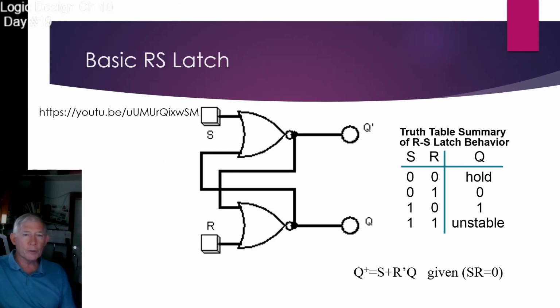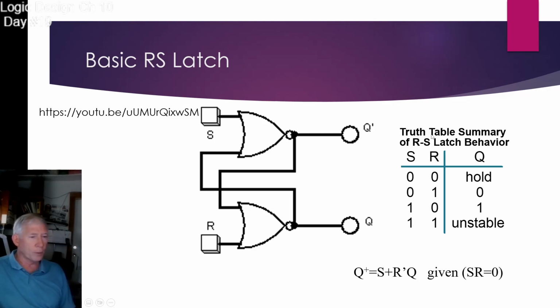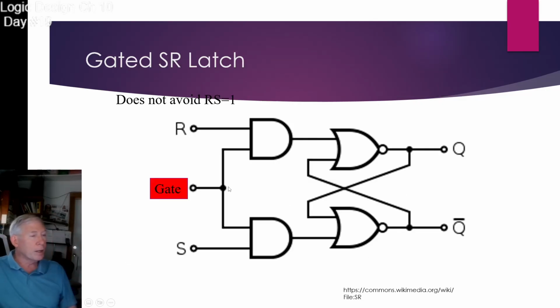Okay, so that helps you see, and you can watch this demonstration on this little YouTube link if you want to click it or type it in, I guess. All right. So we can write how this performs. We can use this simplified little chart here, where we talk about hold, clear, set, and unstable, or we can write our current state of Q and what would be the next state, and we have these don't cares down here because this is S and R both 1, which is illegal, forbidden.